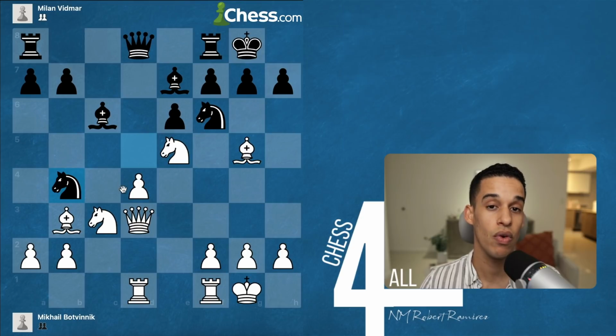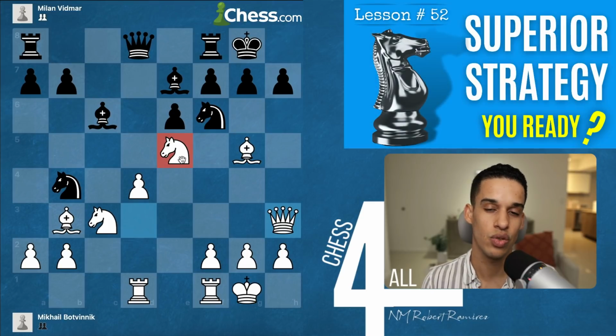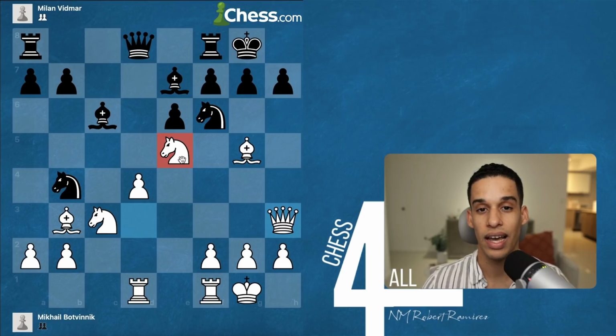So knight b4, the queen is going to swing to the king side because remember, if I have a knight on an outpost, and guys, we've talked about this so many times in this course, it's not like I got the knight there, I won the game. You have to now utilize that knight. And more specifically, you got to pay attention to the squares that the knight is controlling.